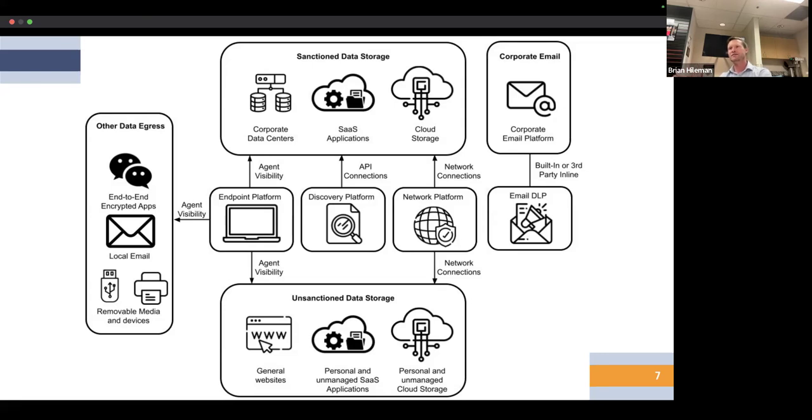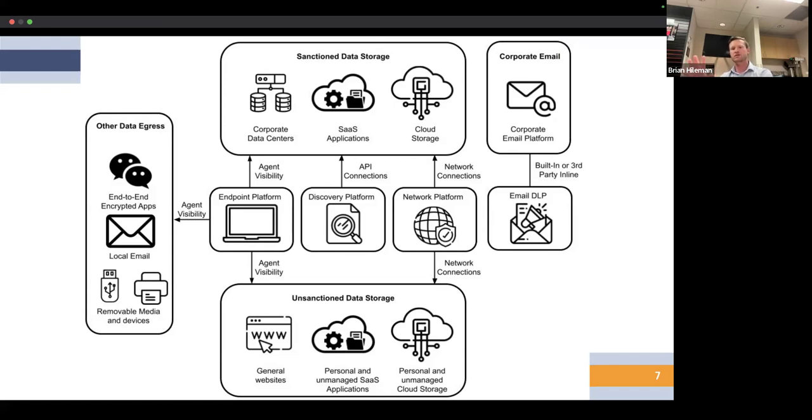And what's interesting about that is just because it's so built in with Microsoft, we don't see a lot of third-party vendors out there. We still see some, like your Proofpoints that have been out there before, Mimecast. But where I've seen email really transform hasn't been around DLP, right? This has been pretty much commoditized. But the other three here, network, discovery, and endpoint, this is where we've really seen most of the transformation take place. And this is what we're going to focus on today.